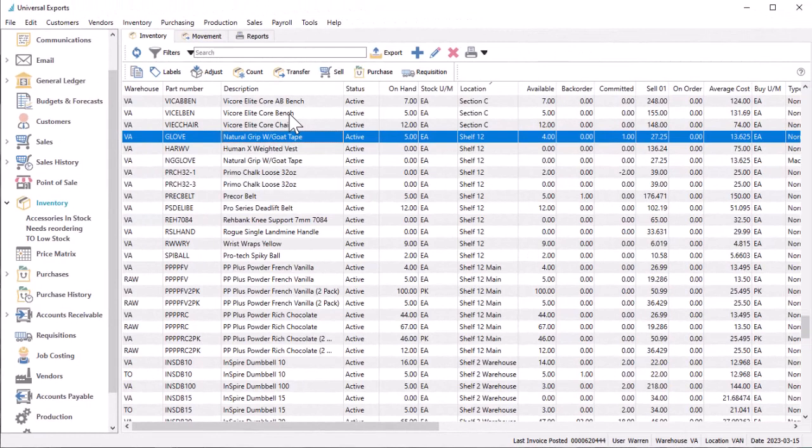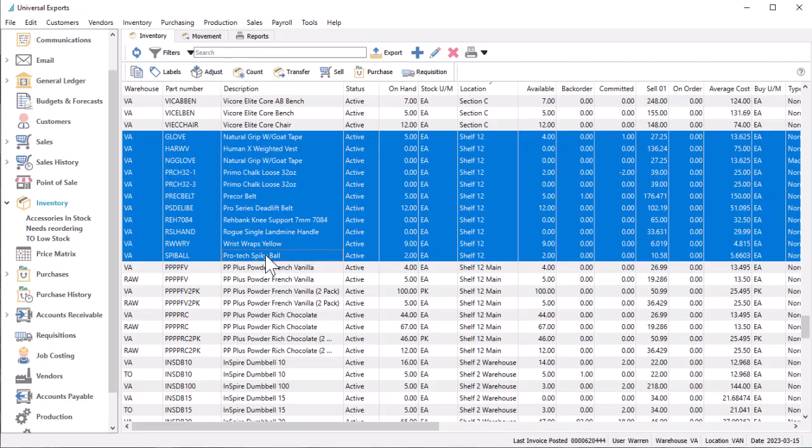One way to start creating a count transaction for one or more inventory items is to select them from the inventory module grid, perhaps with the use of a search process or a filter to locate the required items. Highlight the items of interest, then click the Count button to load these items into a new inventory count transaction.